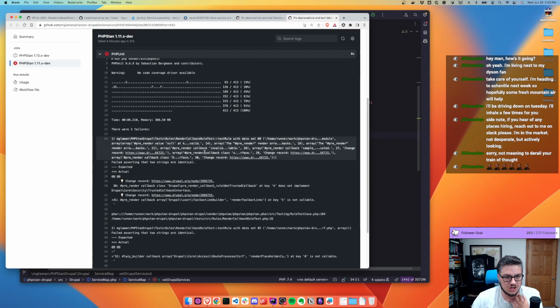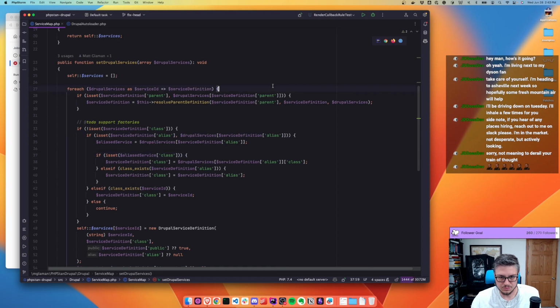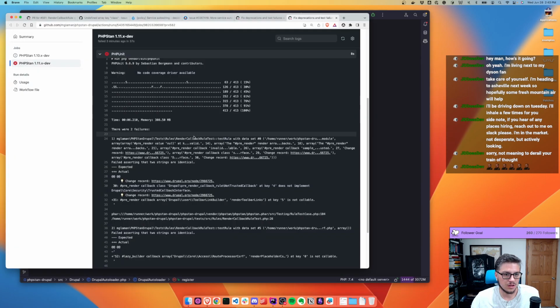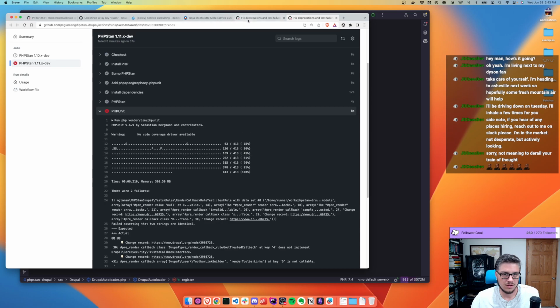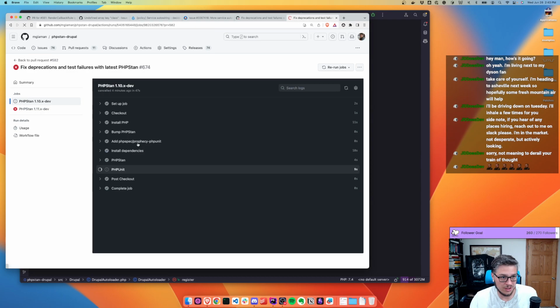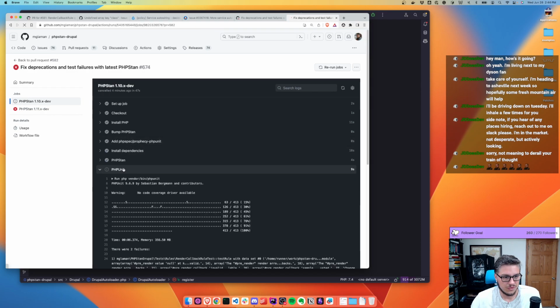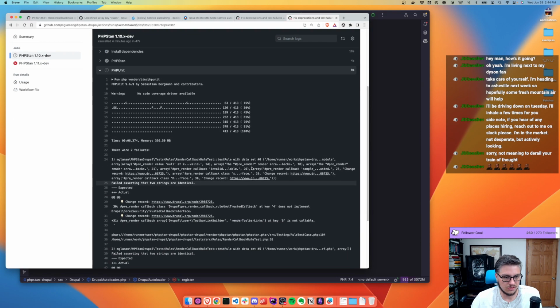I think I need to change this to be allowed failure, but let's try to find. Oh. I wish the 10.x would have finished running. Okay, so 10.x is failing too.